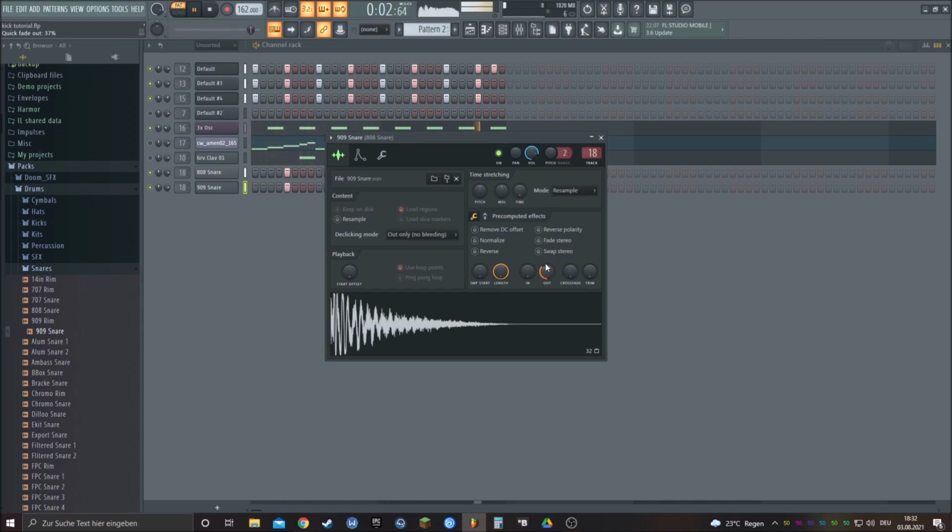Yeah, that's an okay snare. And crossfade and trim are not that important, so we're just going to ignore them.